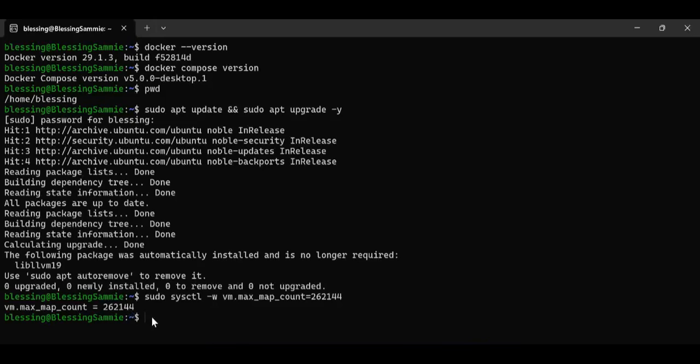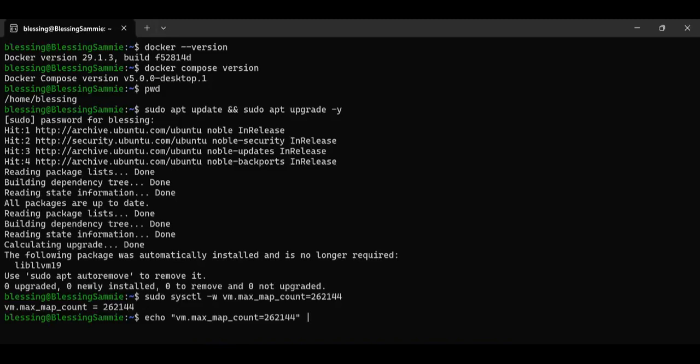This prevents crashes. So we'll make this permanent by echoing it. So I'll echo and then I'll type vm.max_map_count=262144, and then I'll close my echo.